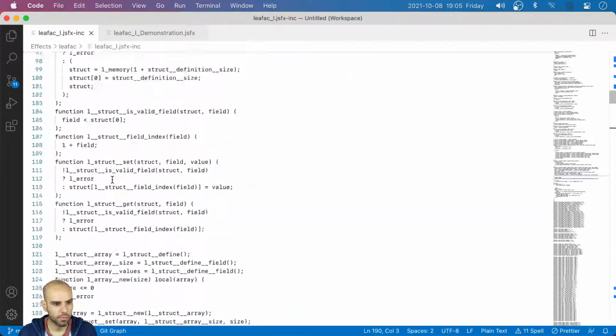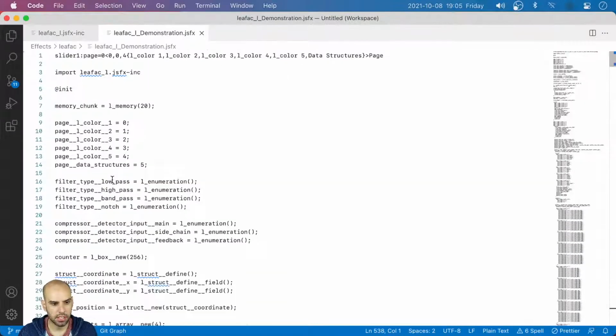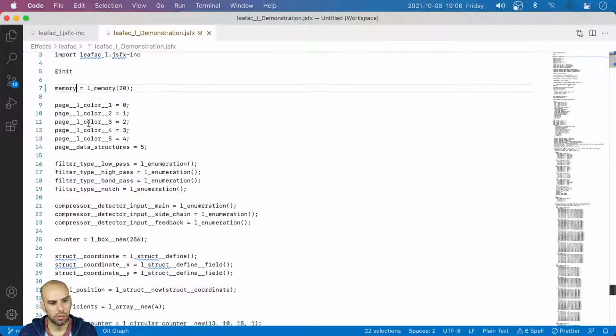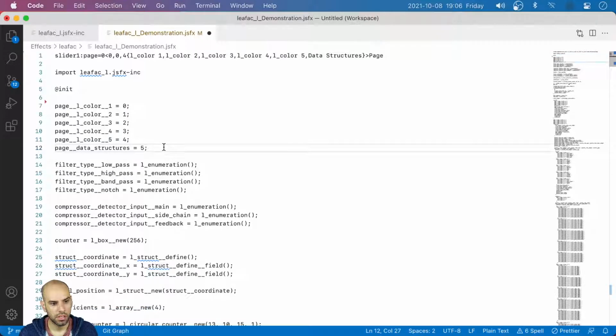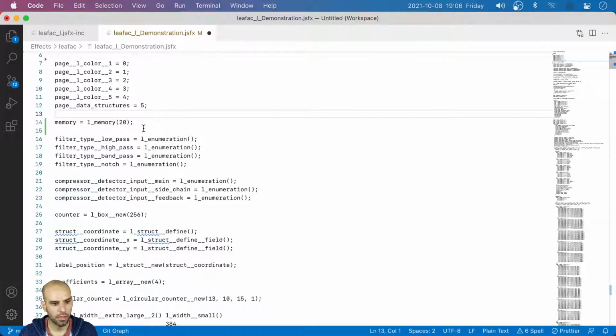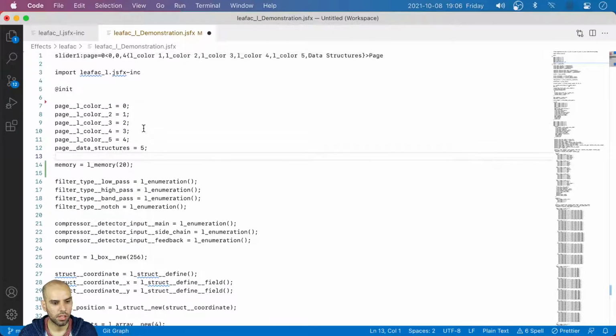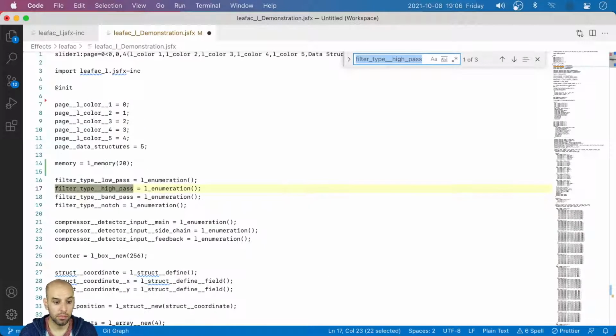Now, those are all the data structures we have so far. Let's go to the tests and review them. So memory chunk, I think I'll call this just memory. And then we have an enumeration here for the page. Maybe I'll have my memory allocation right after that. Then I have an enumeration example here, and I think that this I'm not even using. That I'm using in one place.